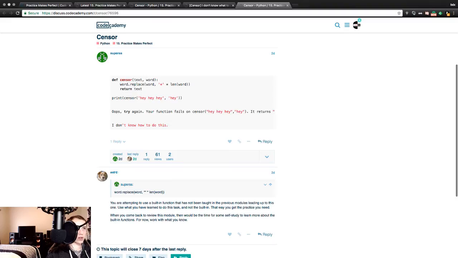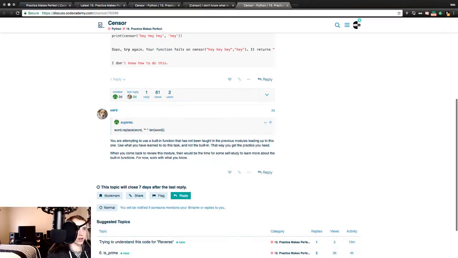Censor text word. Word dot replace word asterisk times length of words. See, I knew I wasn't crazy, although this guy probably got it wrong. I mean, after all, we're in the forums, so probably shouldn't be too proud to see that. Return text. Print. Oops, try again. Your function fails on censor error. It returns. Ah, yes, good. So, he was just as confused as I was. Word replace: you are attempting to use a built-in function that has not been taught in the previous modules.